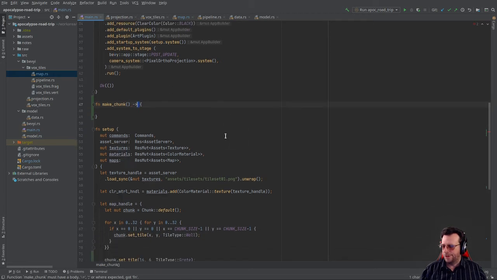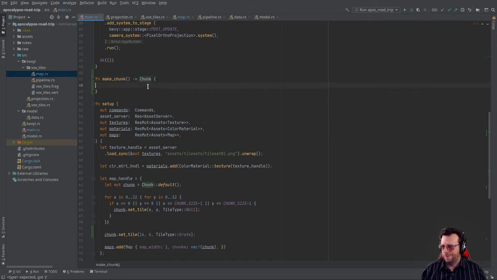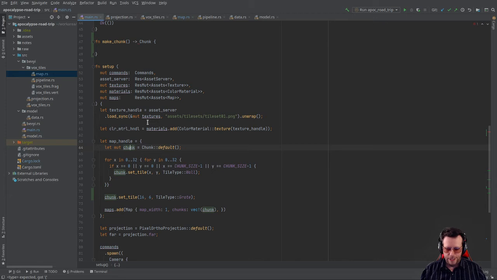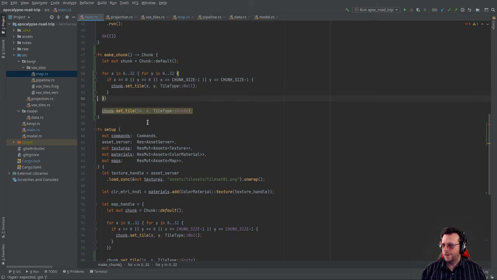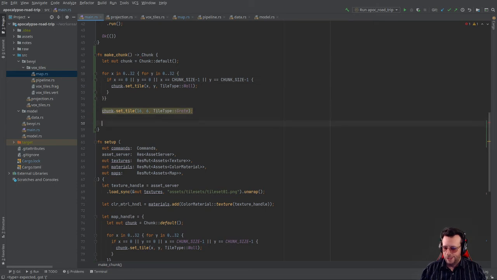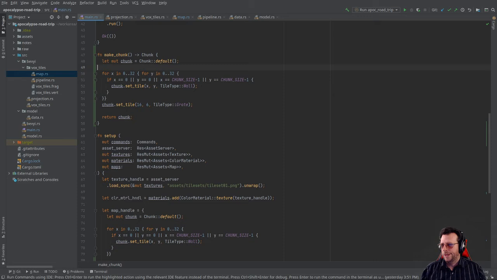So what are we gonna return? I guess we'll return a chunk, right? Yeah, we'll return a chunk. So here we can let mut chunk, and we'll copy that over. There we go. That's right here, even has our little break. And then we can return chunk. If you've got a nice little endpoint like this, you might as well type out the full return. Make it look nice and pretty.